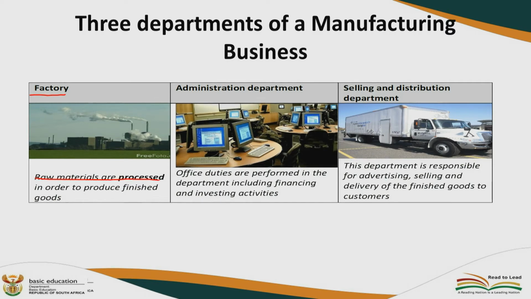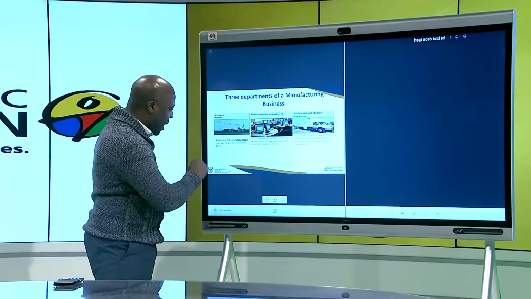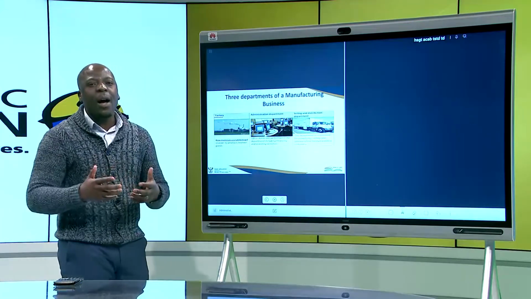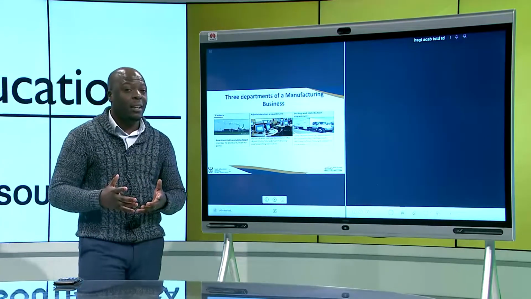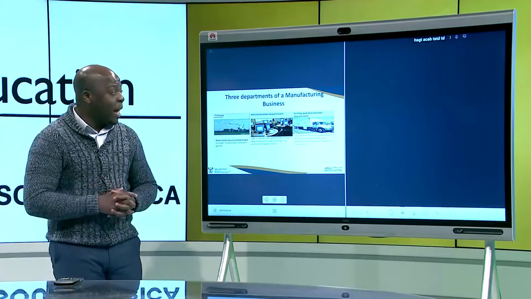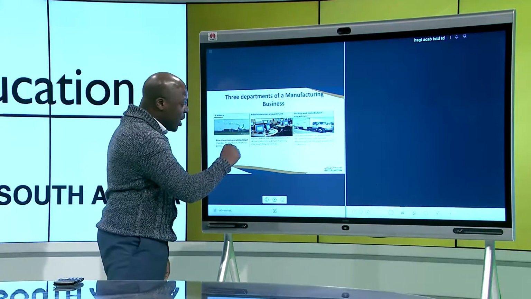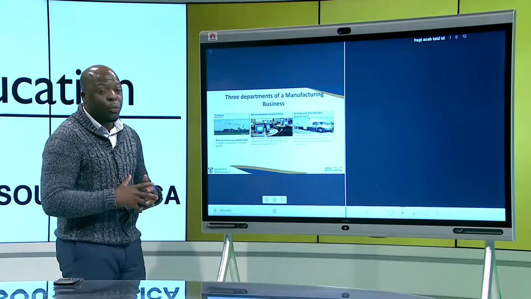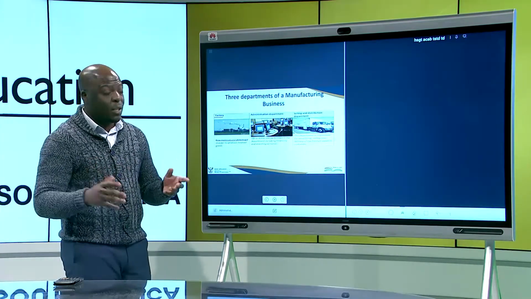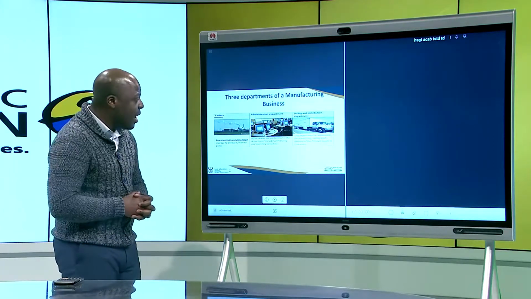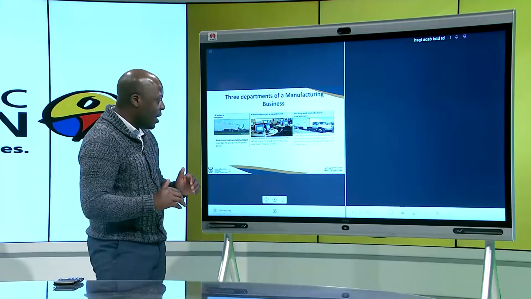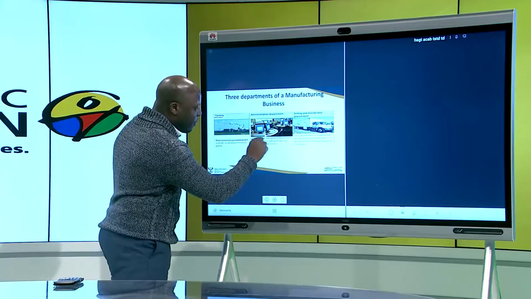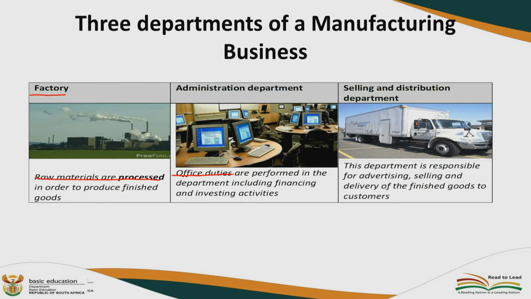So in the factory, which is going to be our first department now, we're going to convert all raw materials to make finished products. But you will understand that you need to have other departments in our business. So we're going to have another department which is also called the administration department. And in this department already you can see from the insert, it has to do now with office work. All right? We're going to touch several expenses which relate to this in the course of today's lesson. So in administration department, it has to do with office duties. All right? So all the office duties are being performed right here in our administration department.